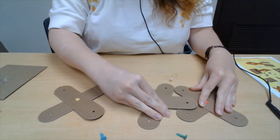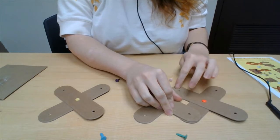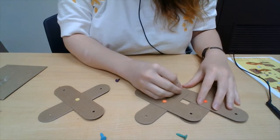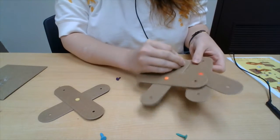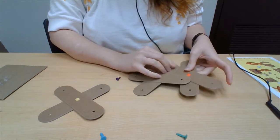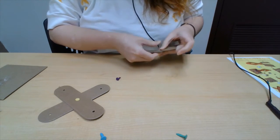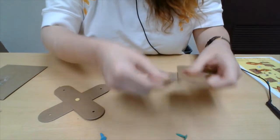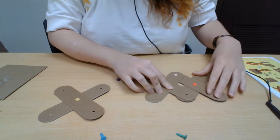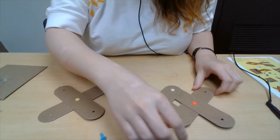And I'm going to take 2 of my X shapes, and I'm going to line up those 2 holes. So I'm going to line up a hole with a hole and a hole with a hole. Then I'm going to take a fastener, and I'm going to put it in one of the holes so that it connects the 2 planks at an angle. And I'm going to spread out the brad fastener so it connects. Should look like that. And then I'm going to do the same thing with the other half of my X. I'm going to make sure they look like this.